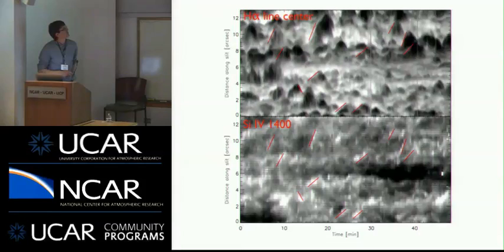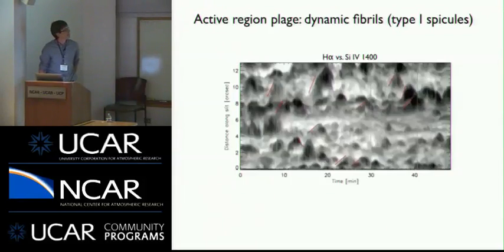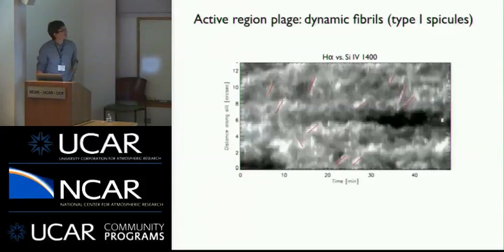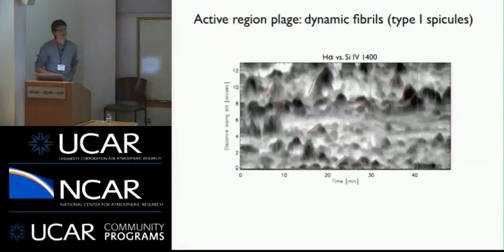So you see the parabolas for the dynamic fibrils, and for many of them, which we have traced with the red line, you can see this enhanced emission in silicon 4. For most of the time, this is during the upward phase, but we also see them sometimes during the downfall phase. It's clearer in a blink like this. And it's not only the ones that are outlined with red lines, but there are more examples where we see the emission in silicon 4 on top of the H-alpha signal.